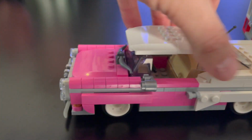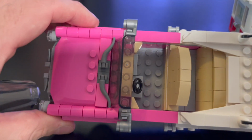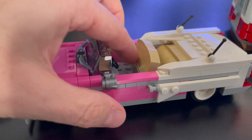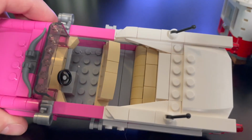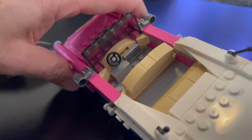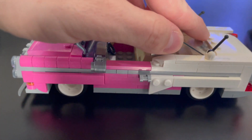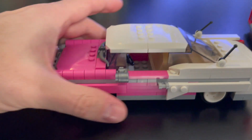Yeah, the doors don't open, but the top does pop off. You got the front seat there. There's actually not actual seats, but it has the back of the seat. And then it has the rear seat also right there. And then you have the dash with a steering wheel. So not crazy detailed, but it is a fun little build and a cool car.